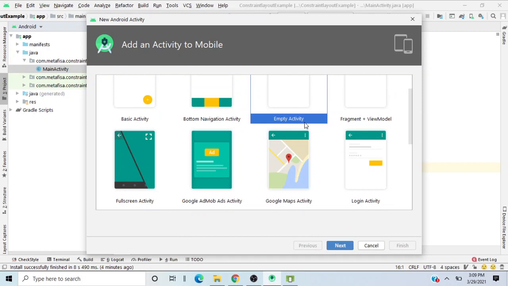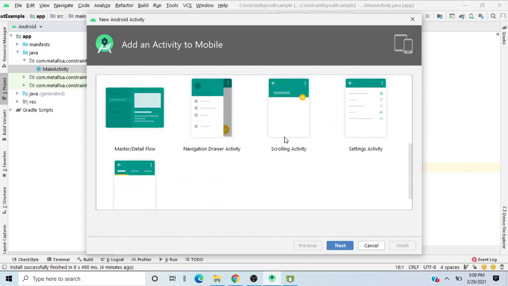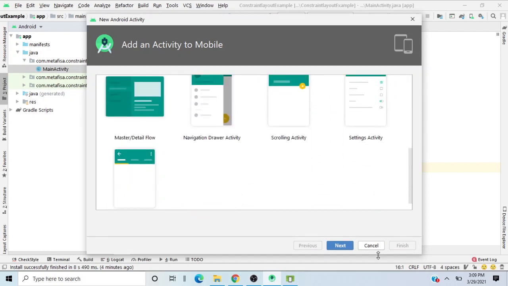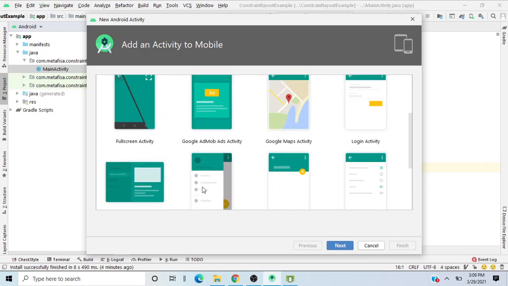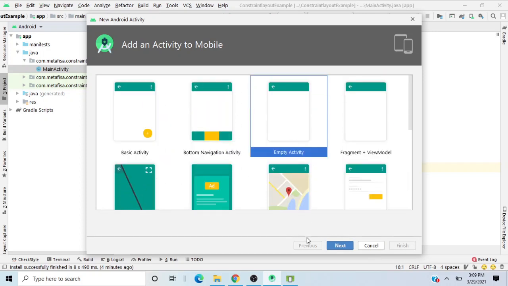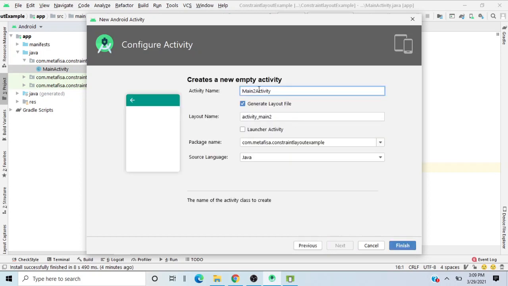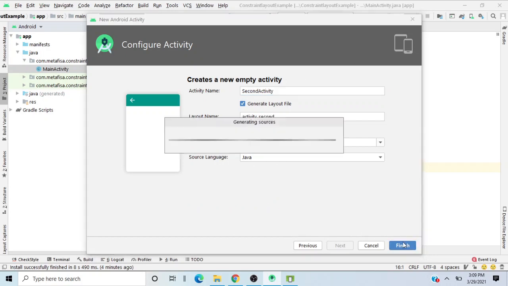There is also the empty activity, and there are many inbuilt activities already. I'll just use the empty activity and call this activity second activity. The layout name will be this one, so it will have another layout.